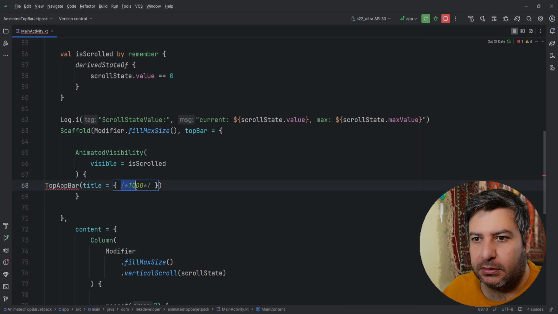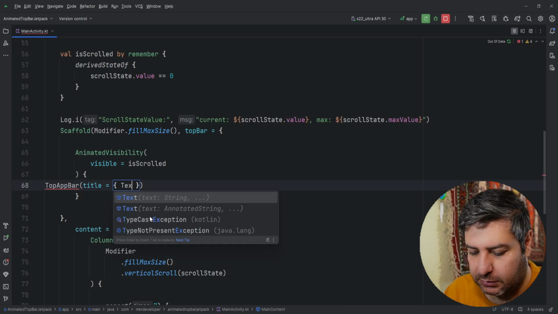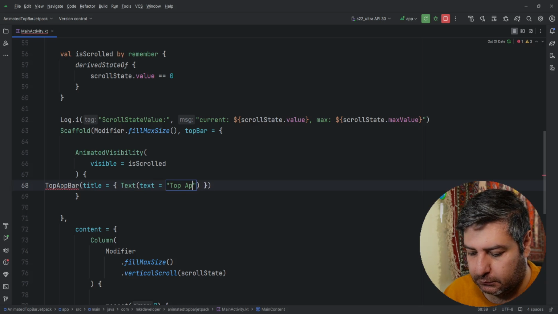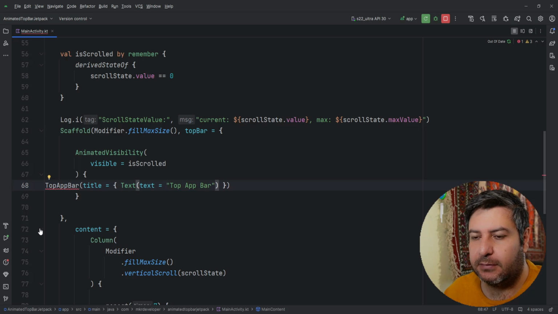The top bar needs a title, so a Text. Top bar.